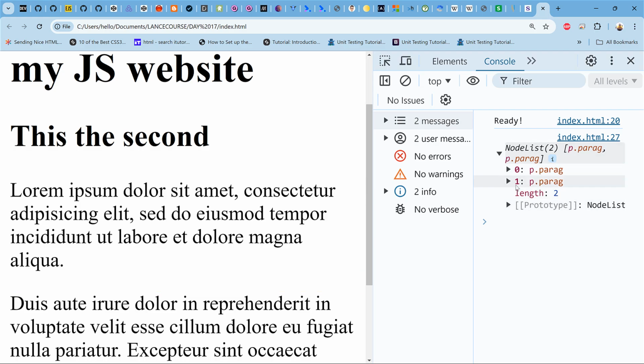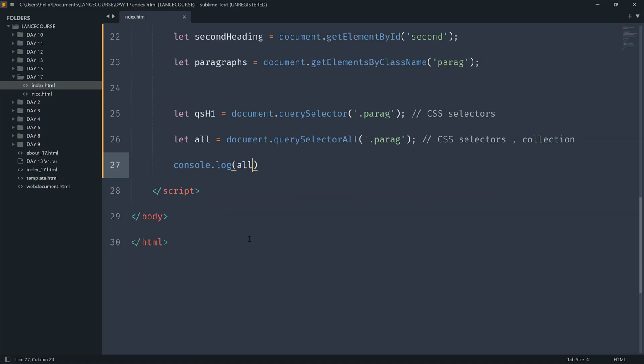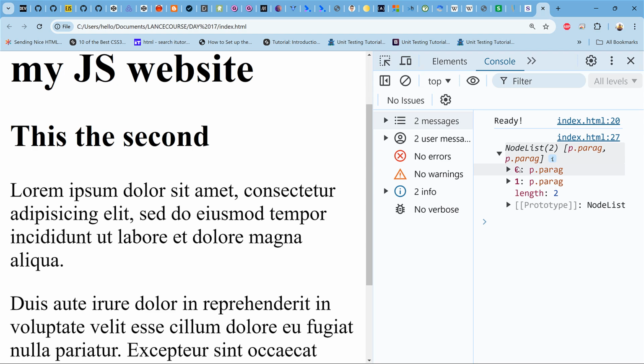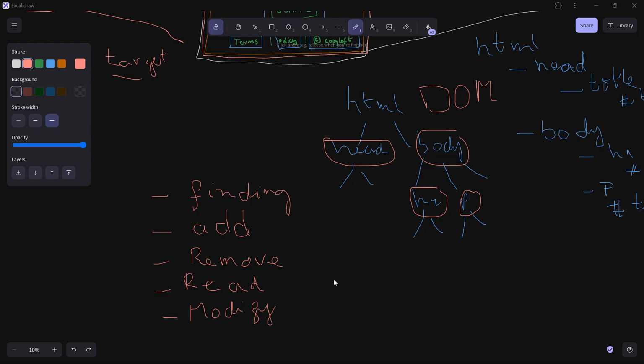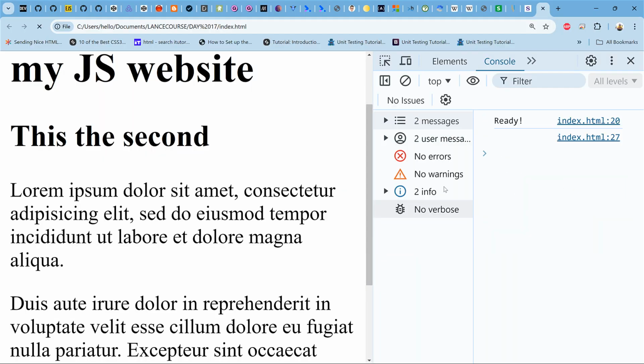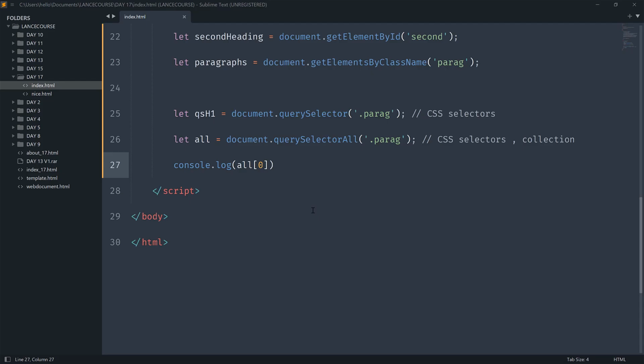And we can access these nodes one by one by saying, for example, out of the all element, we want to pinpoint the first one. You can see here that they have their indices, which shows that the first paragraph is on position 0, the second paragraph is on position 1. We'll see these elements in tomorrow's lesson, where we'll learn about arrays and objects. So we can access them and do whatever we want. If I now console log only that one, you can see that we get the first paragraph. So this is a little bit about selecting.